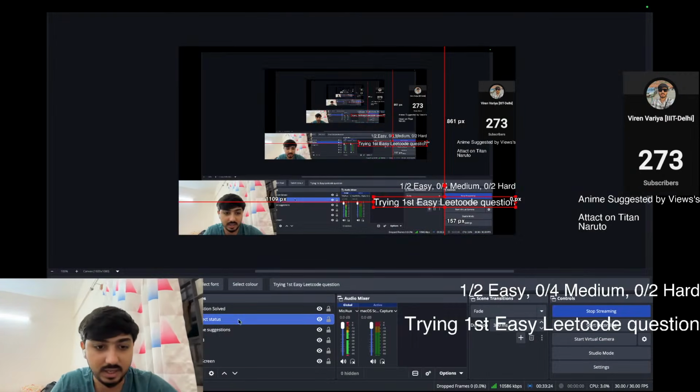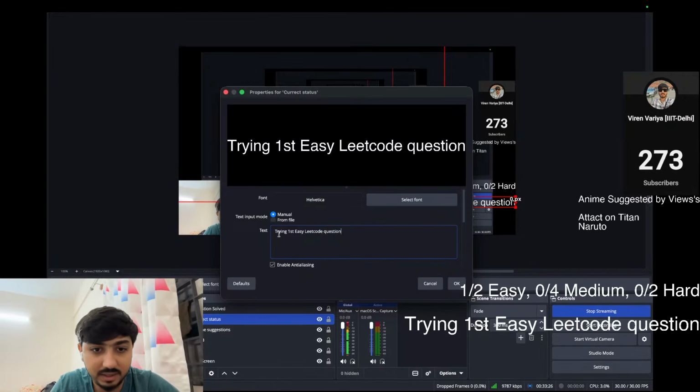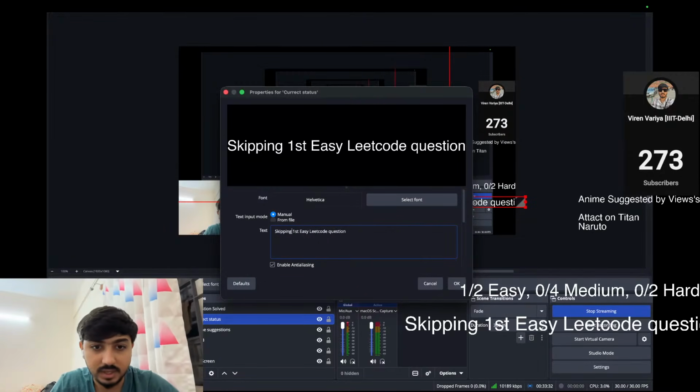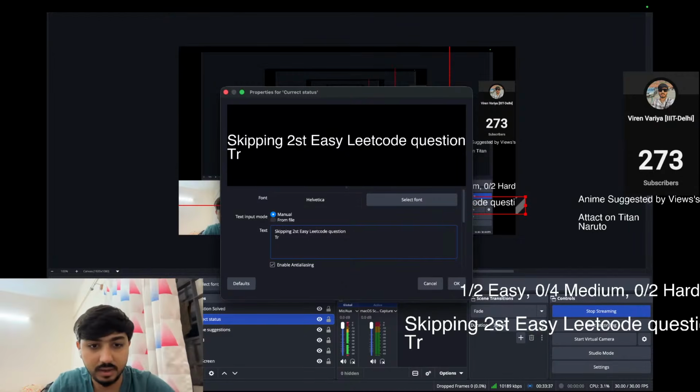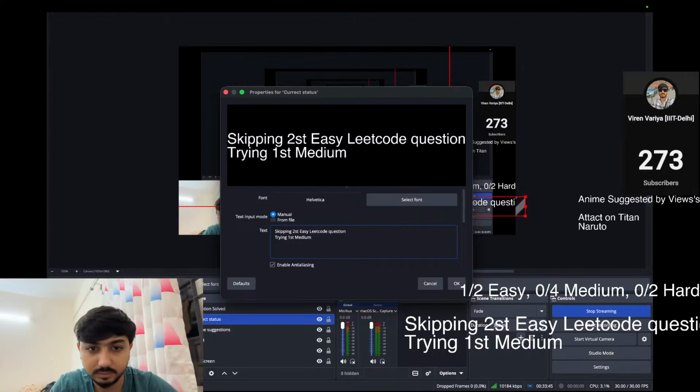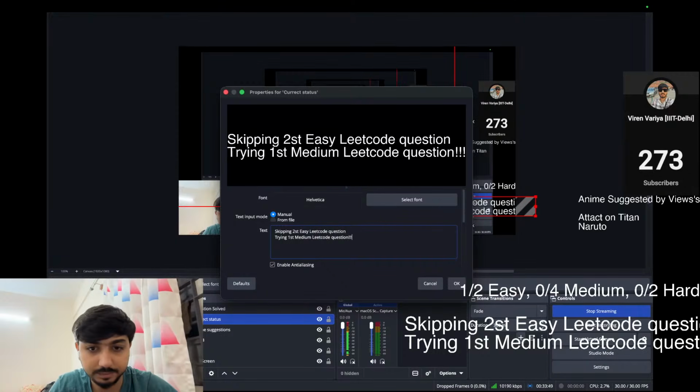We're skipping this for my understanding. Skipping the second easy problem and trying the first medium LeetCode question. Okay.